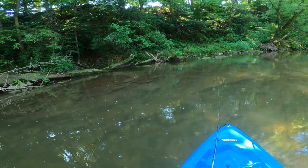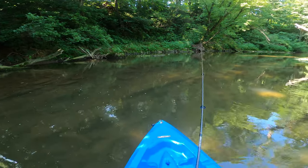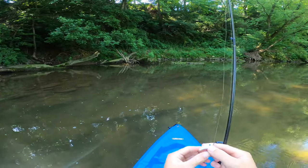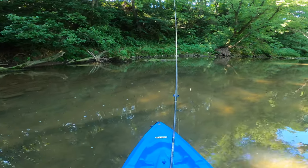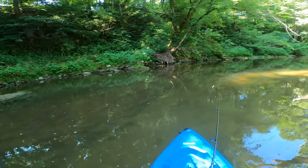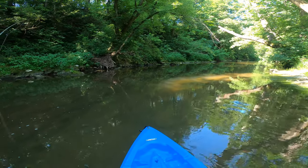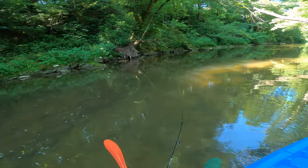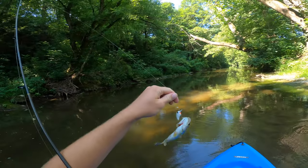This is a really good crawfish imitation, this little Bitsy Minnow - that side to side wobble really looks like a crawfish fleeing away from something trying to eat it. This creek is absolutely loaded with crawfish - they're under pretty much every single rock in here, you turn one over and there's a big one shooting right out. It looks just like this Bitsy Minnow. As soon as it hit the water they just crushed this thing - third smallie of the morning!